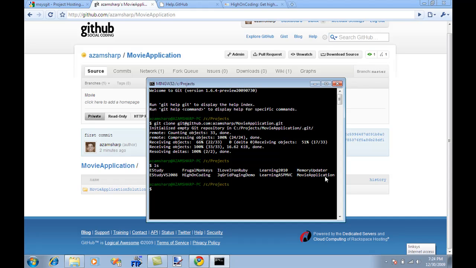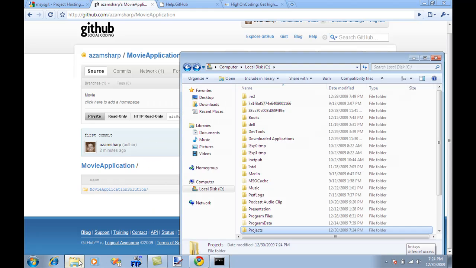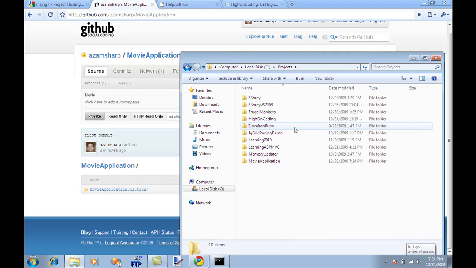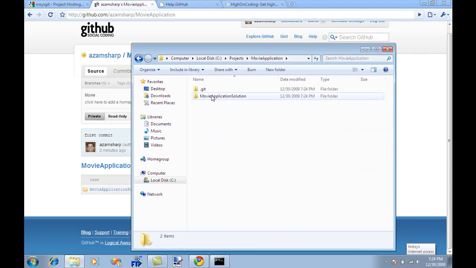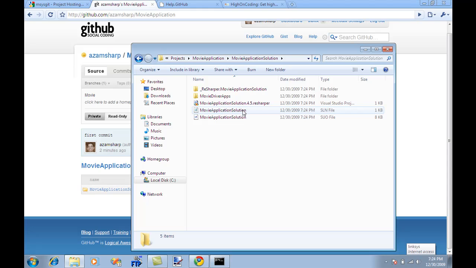And now you will see that you have a movie application. So let's go over there and check it out. If you go in projects, you'll have the movie application, same thing, and you can open it up, it will run. Isn't that cool? So this means that it will only take one line of code to download the application and get started on a new developer machine, which is really cool, which is what you want.